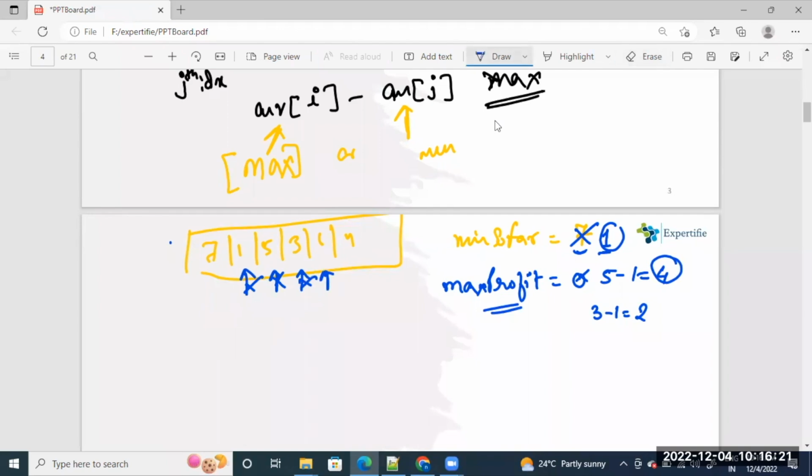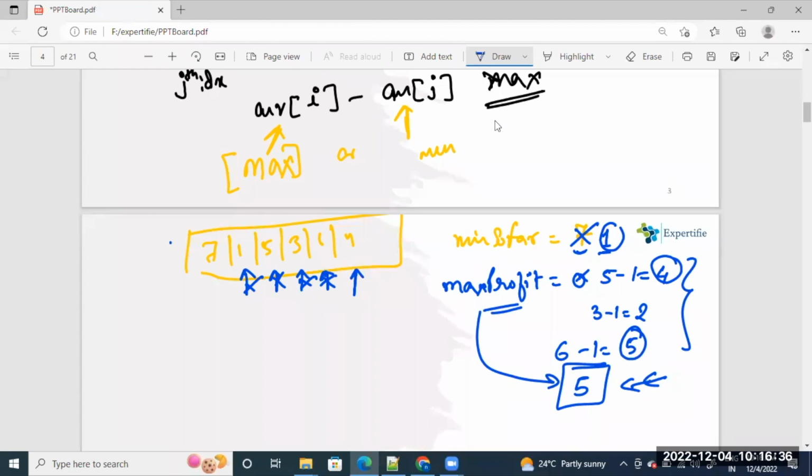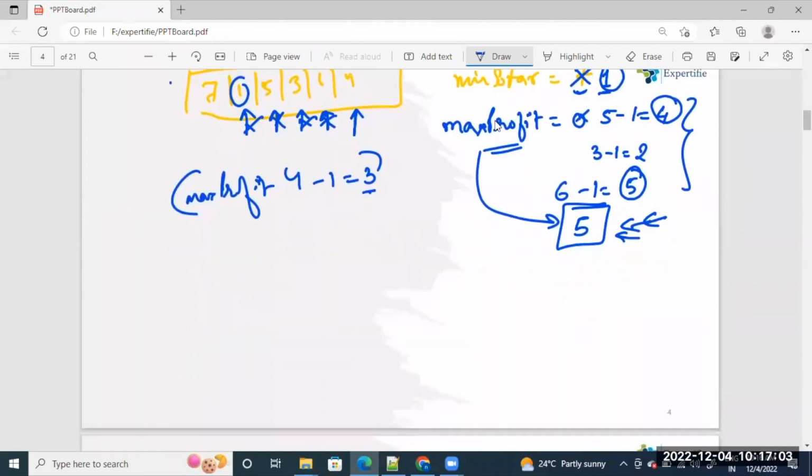Now I am proceeding further at this point. Here calculate the profit. 6 minus 1 is the profit, which is 5. 5 is greater than all the values encountered here, so here max profit is going to change to 5. This is the recent one. Now proceed further, 4. The minimum value remains the same, so 4 minus 1 is 3. Max profit is 3, and 5 is the maximum profit. We cannot change it because 5 itself remains the maximum profit, and 3 is the smaller value. Simple. Let me take one more example.